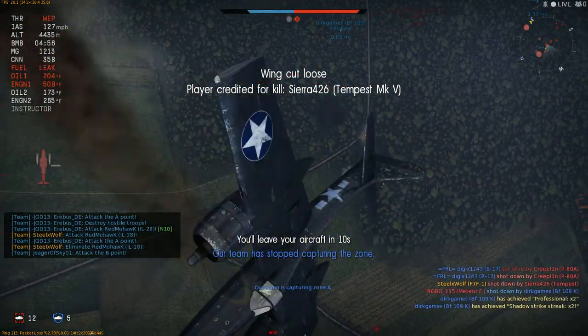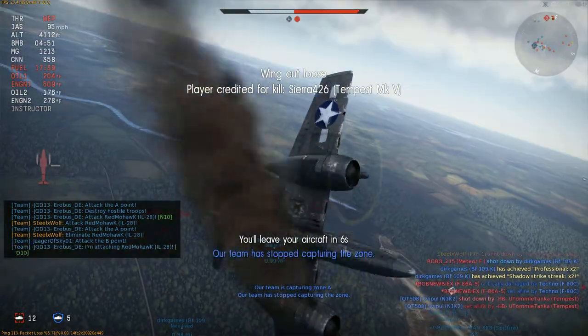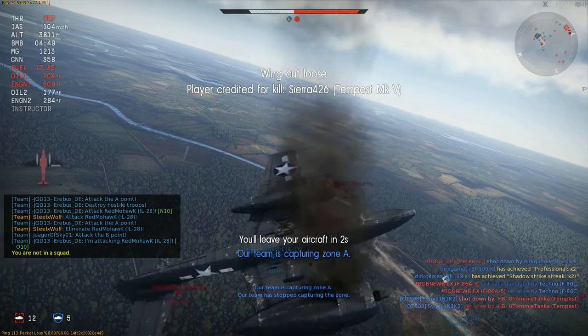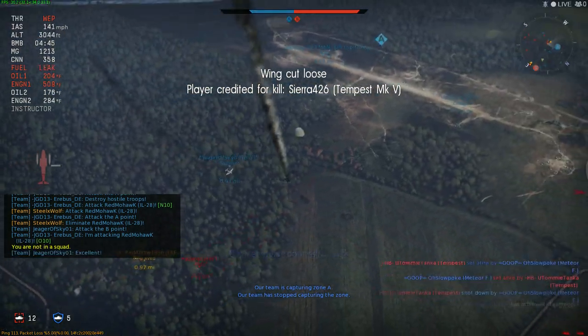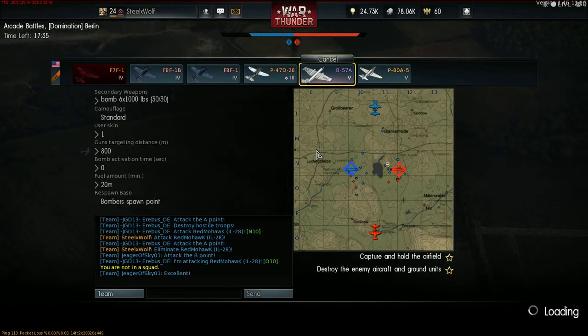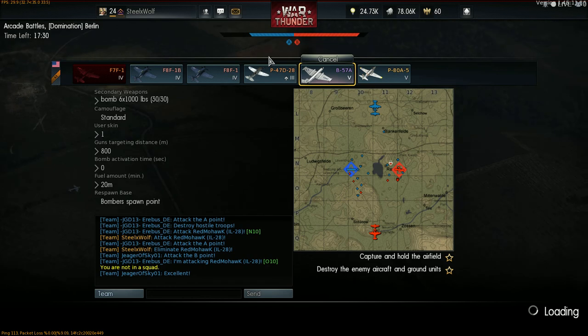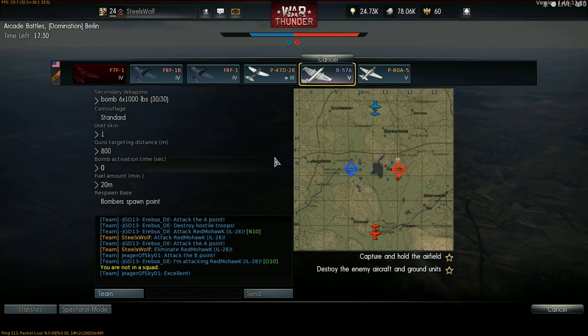I don't like airfield domination, so this is gonna be a loss. I can already tell this is gonna be a loss, because in every match I play as America, I always lose. Let's see, they still have some ground targets, so let's take out the B-57A. I'm not really fond of having airfield dominations at tier 5.